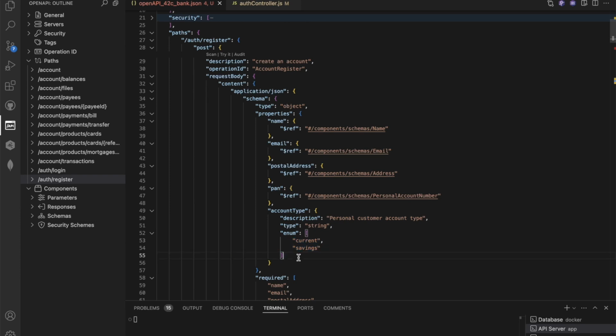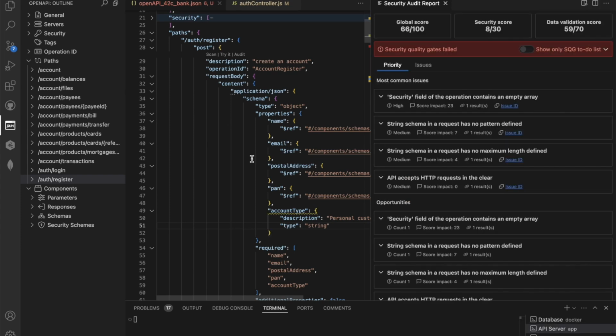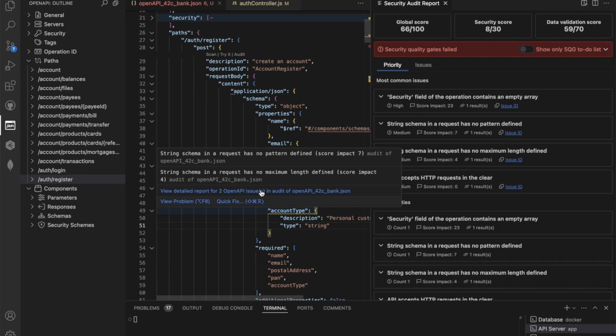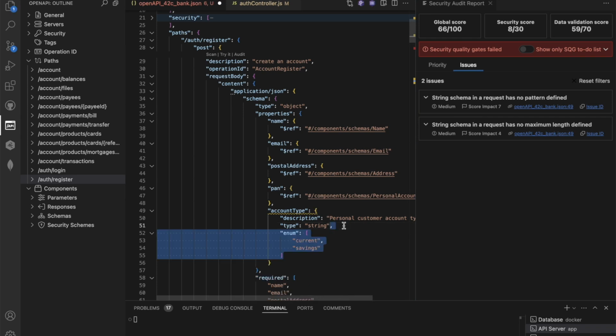Now let's say I'm a developer and I'm not aware of that security practice, or let's say I forget it. Well, what I can do is use the API security audit service, which will basically give me a reminder about the security practices for designing my API. So here we see it's now found a problem, and it's telling me that I need to include a pattern to define constraints for this account type property. Okay, so it's picking up that I haven't followed the security practice of whitelisting for this property. So let's go ahead and add that back in. So now we have a more secure design.